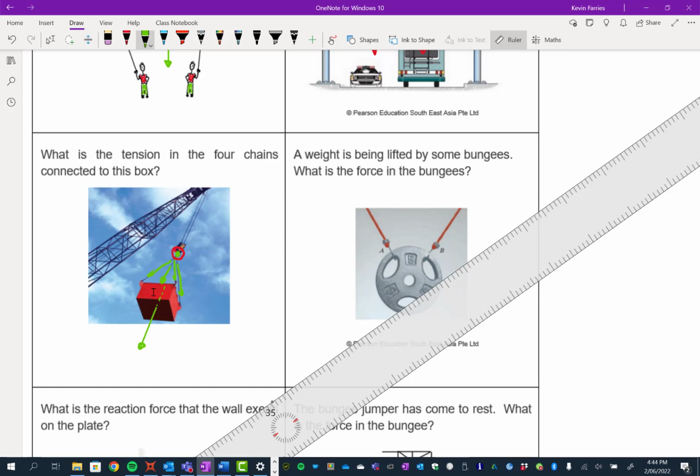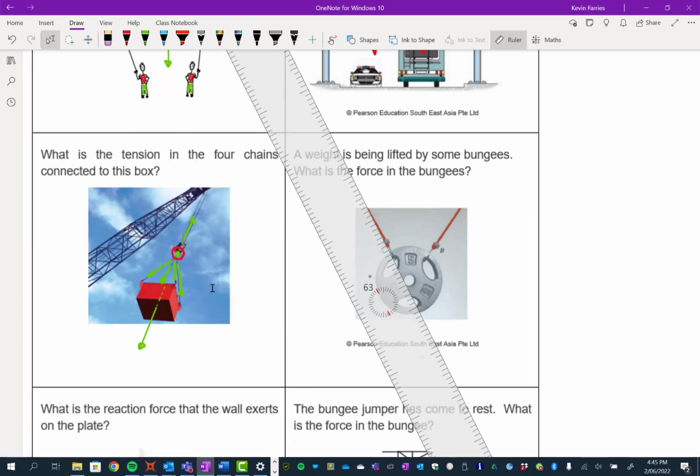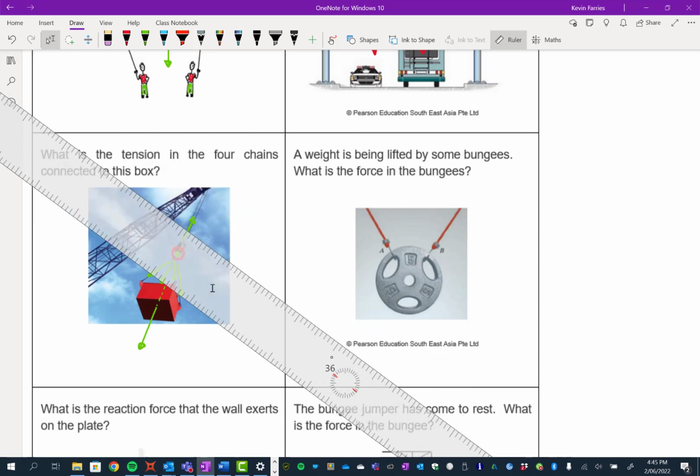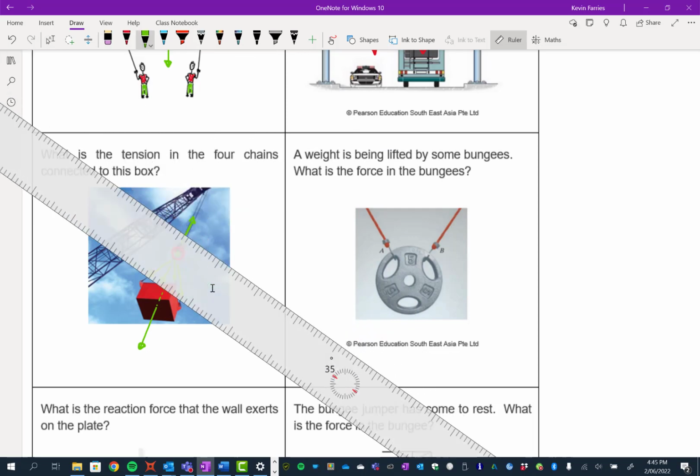And then we'd think to ourselves, so we've got gravity acting downwards on this box. That must be balanced by these two cables pulling upwards on the hook. And so we'd then get all the forces that are acting on this particle, and then we could use particle equilibrium to figure out missing forces. So the forces we don't know, so we don't know the force in the cables. So we then use this particle and the fact that it's in equilibrium to figure those out. Another problem which shows something a little unusual, but we've got a couple of bungees that are holding up weight.